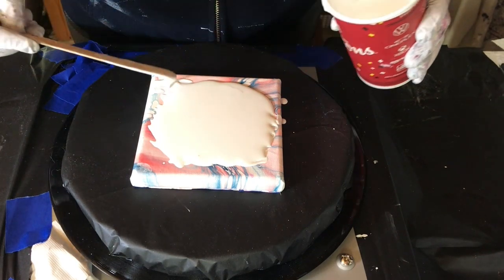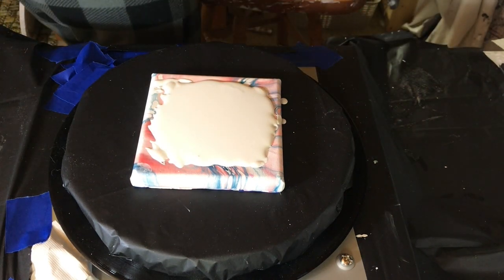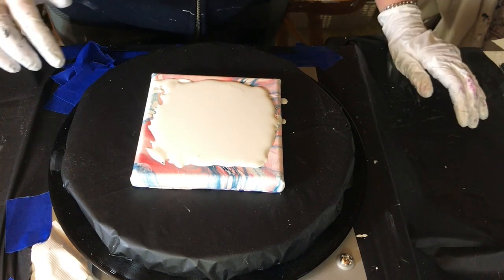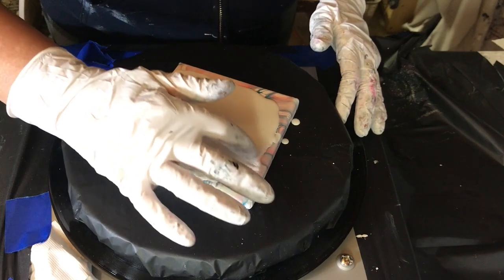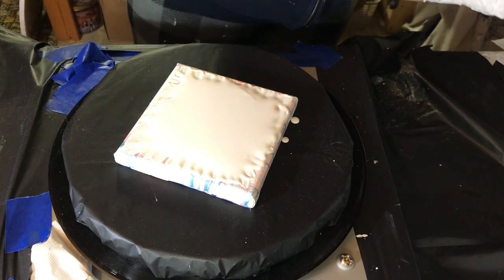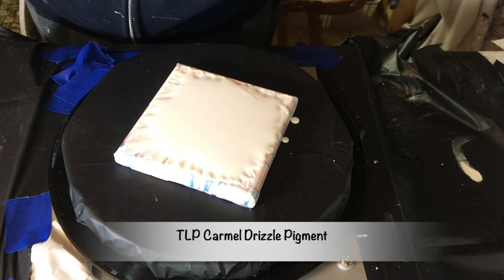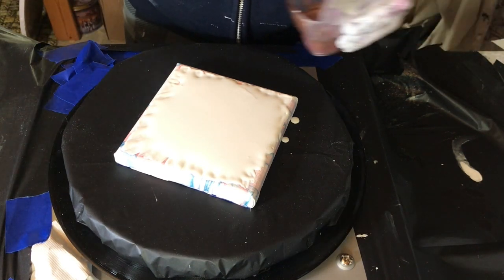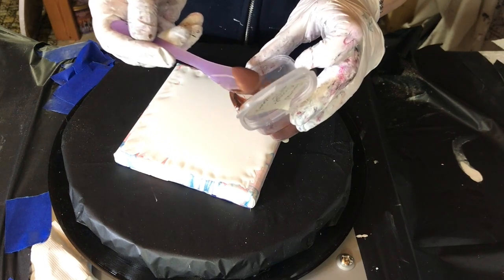All right, I think it's enough. Just going to help it over the edge a bit, just do this. All right. I've got Caramel Drizzle by This Little Piggy. That's my first color.